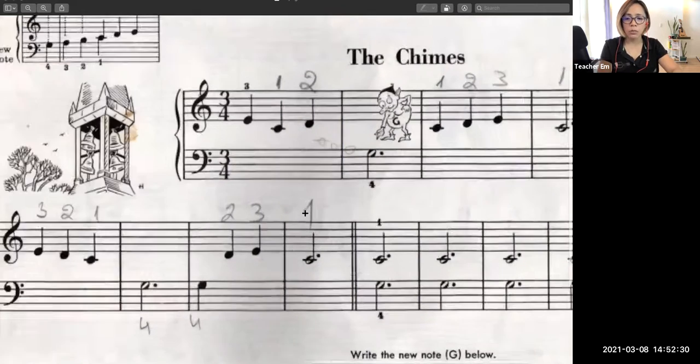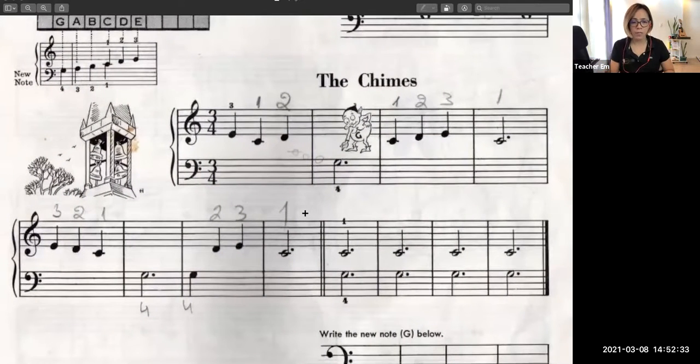Can you play it? Okay, I will play it first, then later I will teach you how to play it. So it's like... the song, the chime. Okay, all right, so now before we play it, we're going to put the notes again.